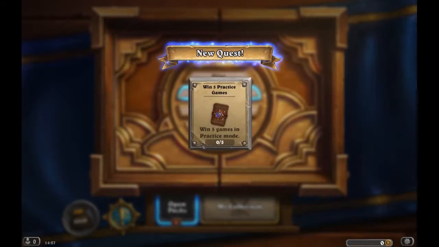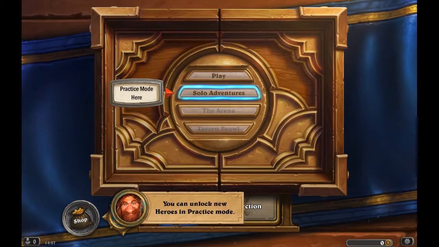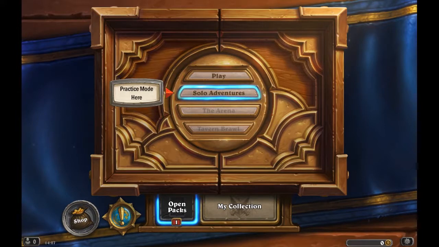Introducing daily quests. Each day you'll get a quest to complete, and when you complete it you get a reward. It's usually gold, sometimes it's a pack, and this one is a pack. You can unlock new heroes in practice mode. So what do you do next?